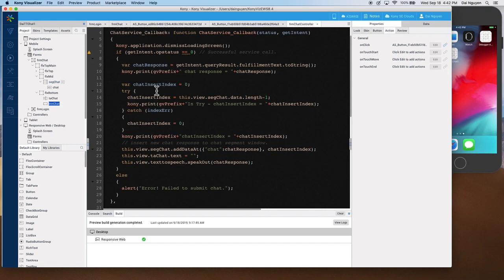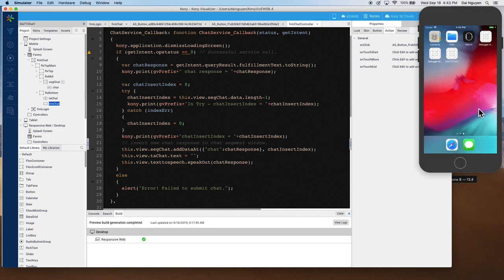Then we calculate the index, and this does the actual insertion of the chat response. Then it clears out the user chat so that he's ready for his next request. And then finally, we call the text-to-speech in order to say the chat response.